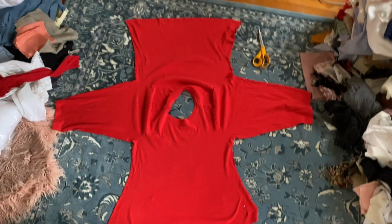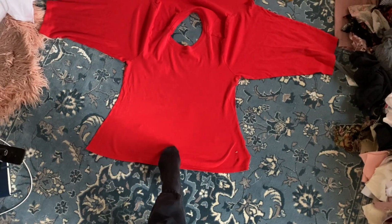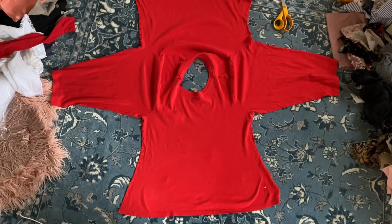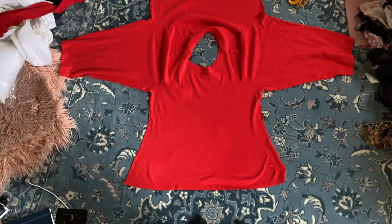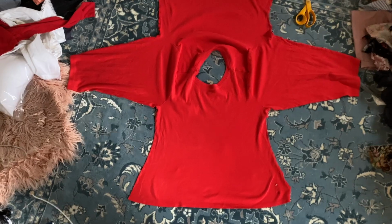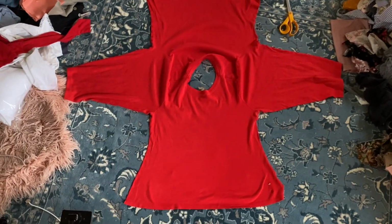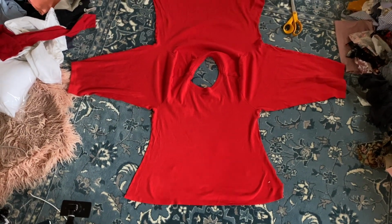So this is what the shirt looks like cut open. This is the front, the back, the two sleeves, and the, what is that called? The opening for your head, the neckline. Now I'm just gonna draw my design. That's the next step. I'm gonna use one of these Micron pens. And then I'll get to cutting out fabric strips that I'm going to embellish on top of this.